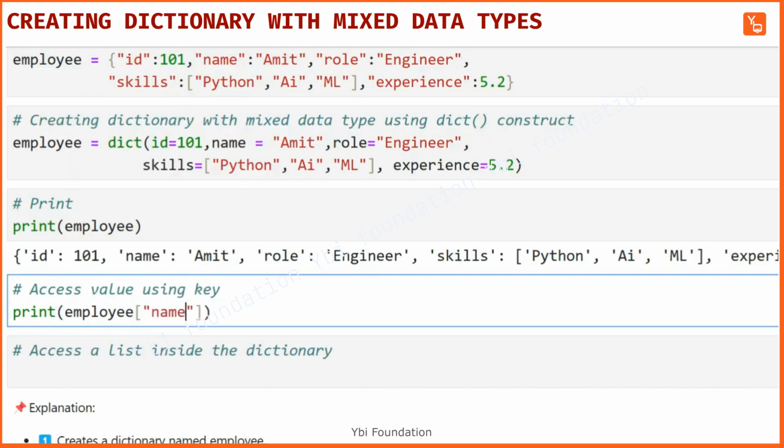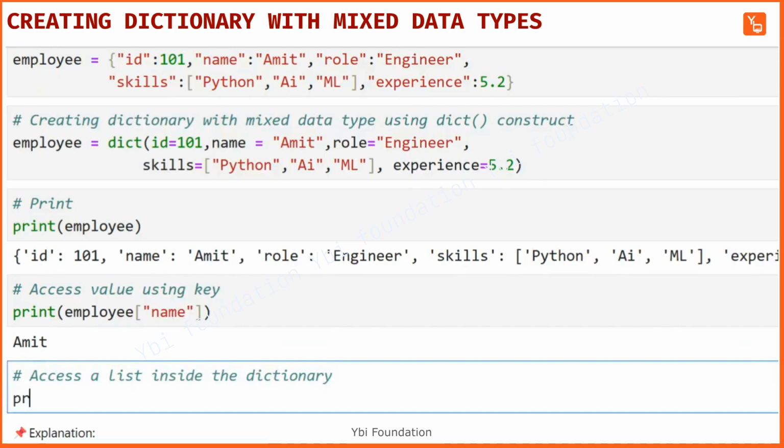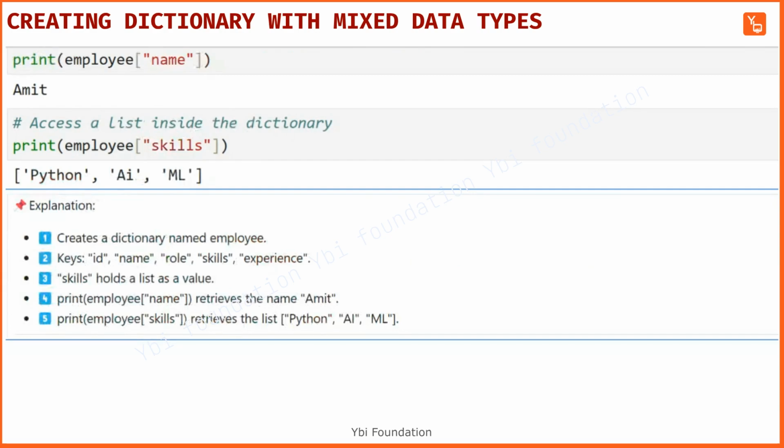So it will provide us the name. If you want to extract the skills, which is a list, then instead of name we will write skills, and it will give us all the skills of the employee as a list: Python, AI, and ML.